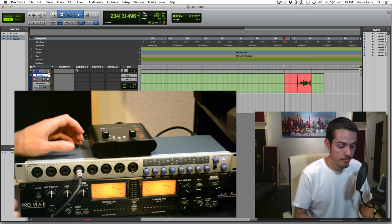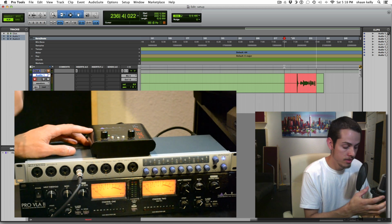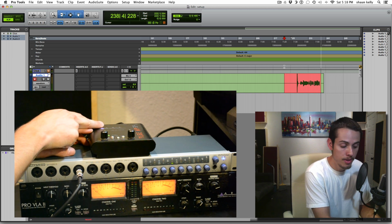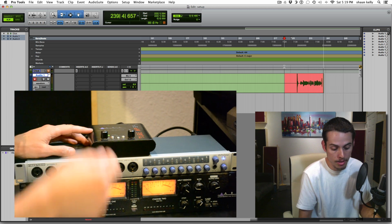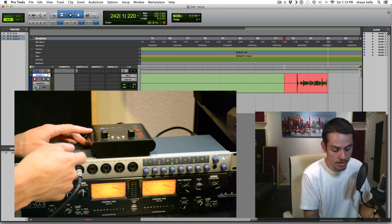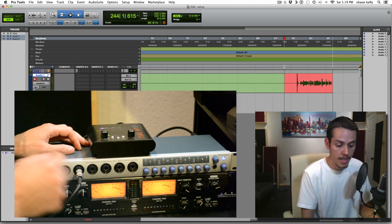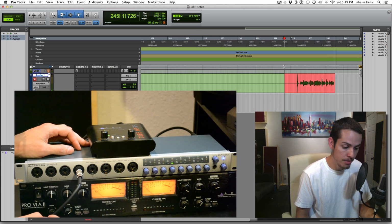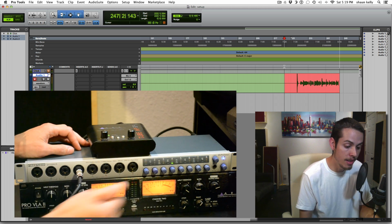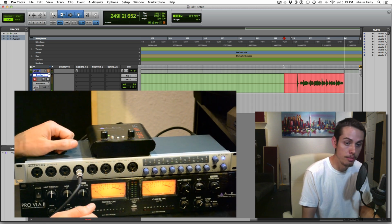So that's how you set it up. Preamp, you're going in with your microphone. You plug an XLR from your microphone to the input of the preamp. The output of the preamp goes into the compressor's input. The output of the compressor goes to the line input on your interface, and then make sure you're at 0 on line input, because all of your gain's coming from your preamp. You don't want to be doing another gain on your interface. You already have that taken care of on your preamp.